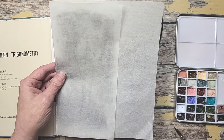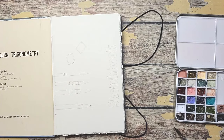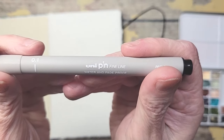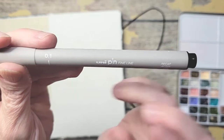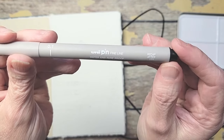It's my favorite trick. And then what I did was I decided to ink around my letters here. I am using the Unipen fine line marker. This is an 01 in light gray. This set comes with three different colors. Let me show you that.